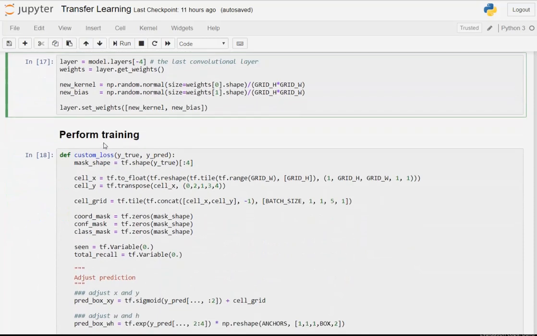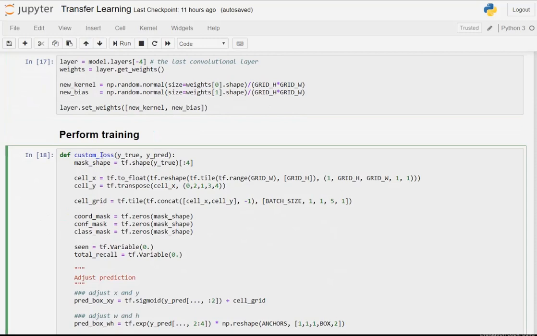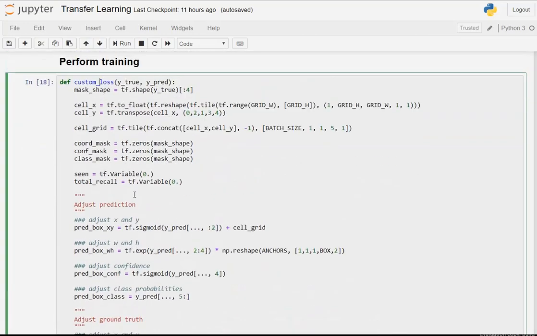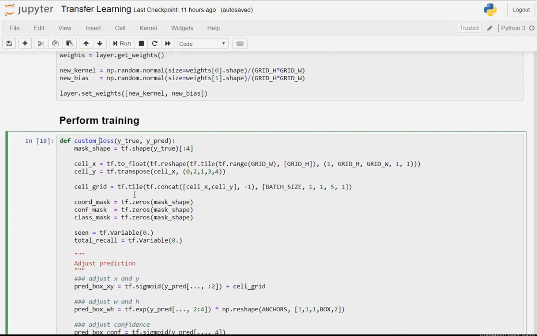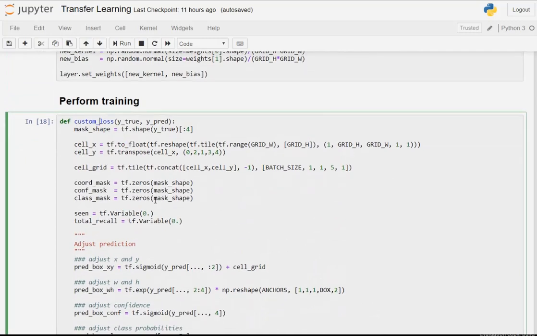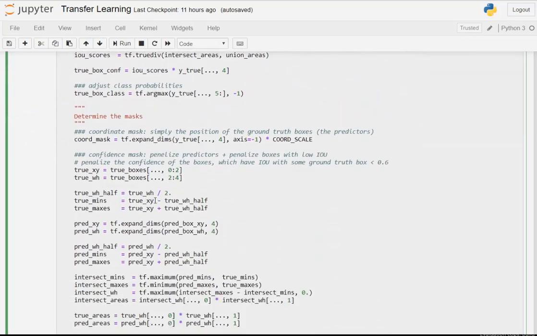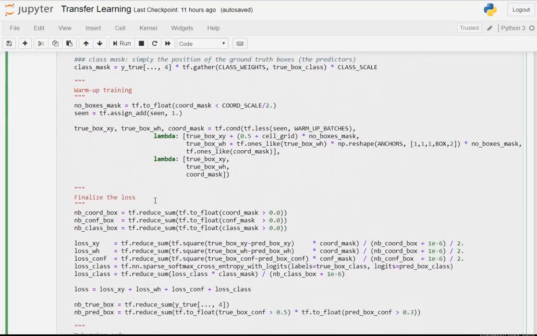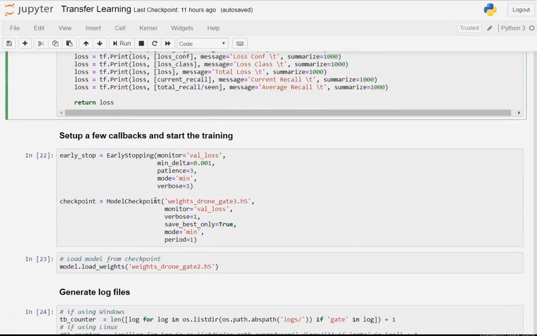So we perform the training process here, and remember that we need to provide our loss function, our custom loss function that will be used during the training process. And just another two comments.